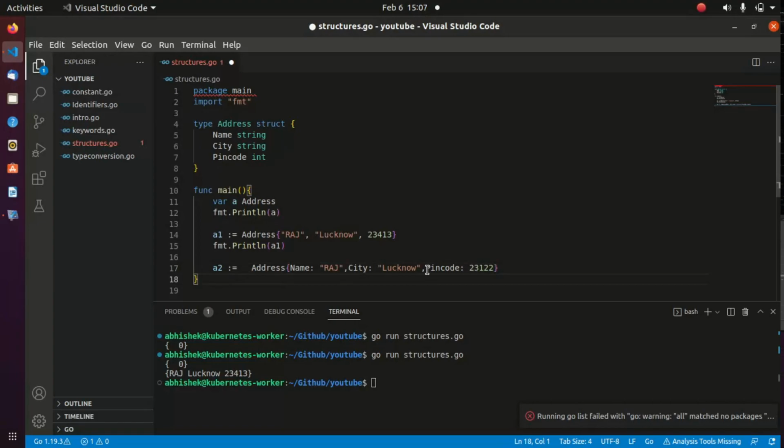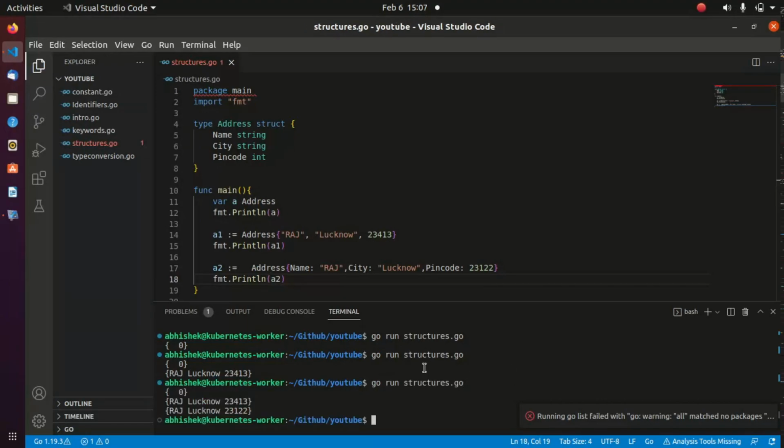It is an integer. Now try to print it, fmt.Println with the name a2, save. Similar output as the first method. Okay, so this is the second way through which we can access the fields of the struct.